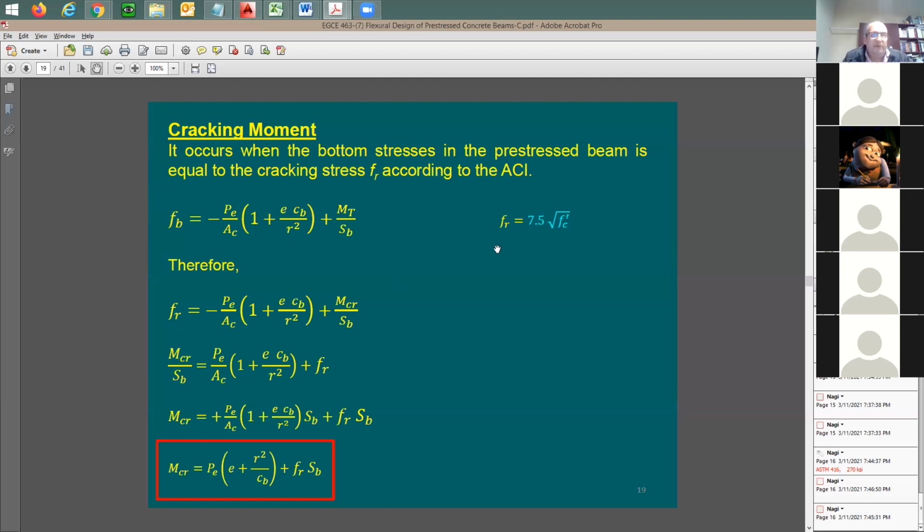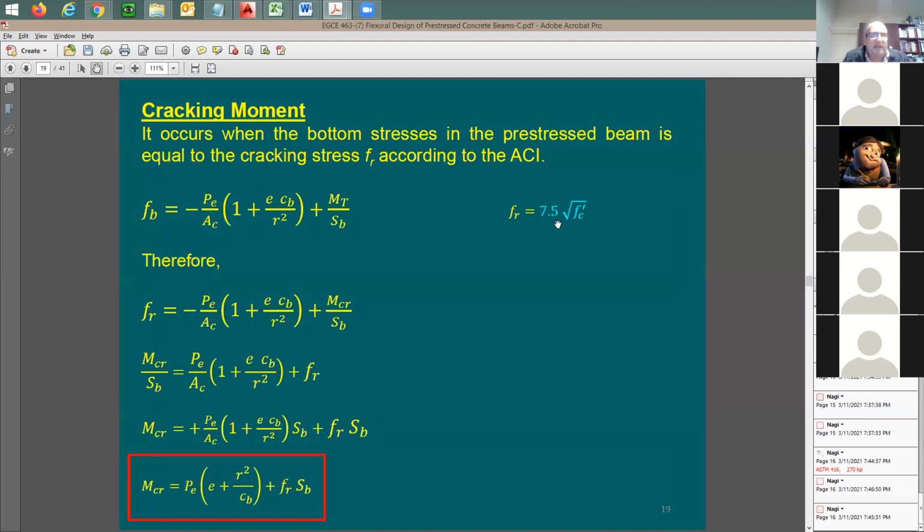So in order for you to do this, you're going to say the cracking stress: this beam is going to crack at 7.5 square root of f'c when the tensile stress exceeds this value. And this is the generic equation, the general equation that I have for any stress at the bottom, because usually it's going to be a simply supported beam, so tension is going to be at the bottom. And I'm looking here when the force becomes Pe, the effective force, which means all the losses have taken place.